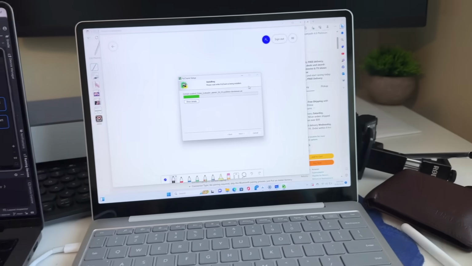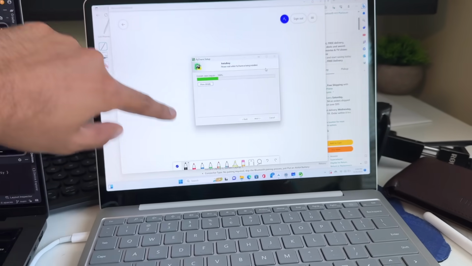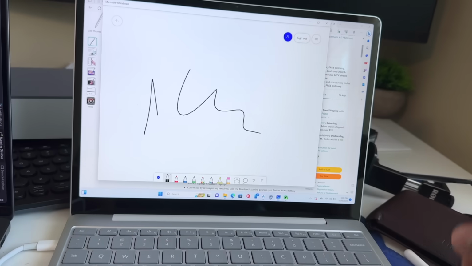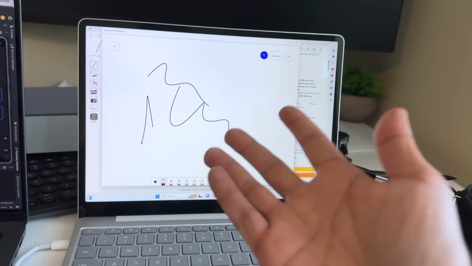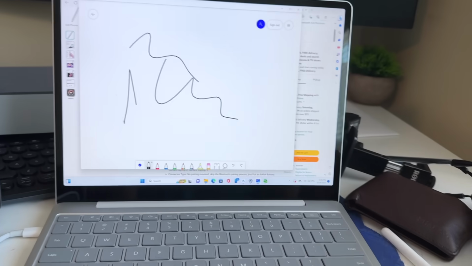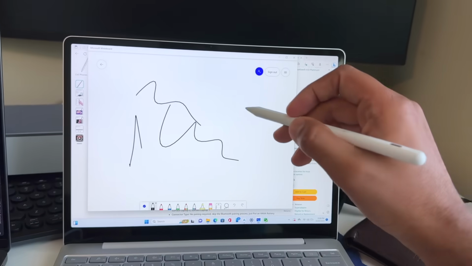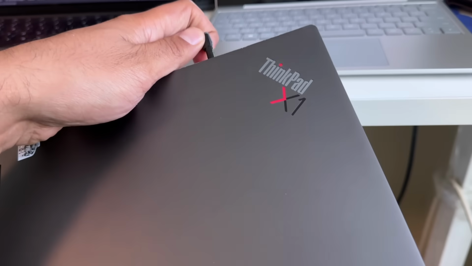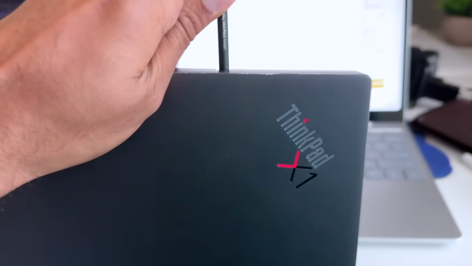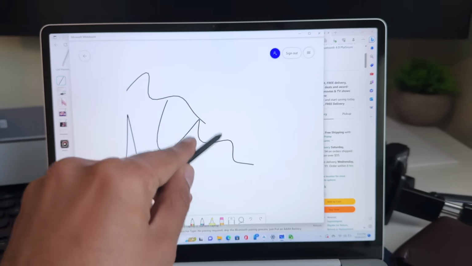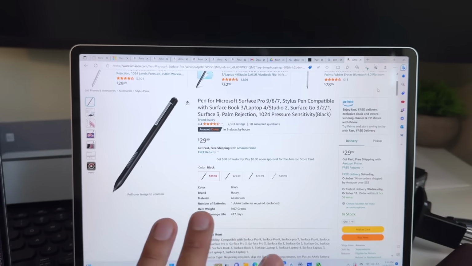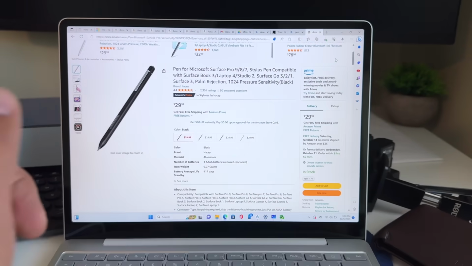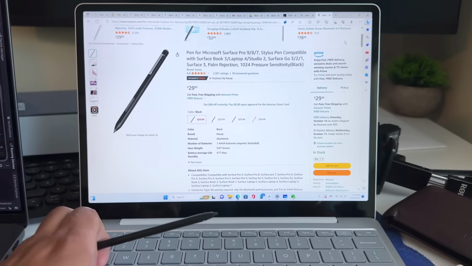And plus, what I've noticed is that this is a touchscreen display. So you would think that you can use any pencil you want to, right? It's great for taking notes. You can use OneNote and make some notes, but you cannot use any pencil. Like, this is Apple Pencil. You cannot use it. This is the pencil from a ThinkPad. Let's see if this works. No, this will not work either because it needs a compatible Surface Book pencil which connects via Bluetooth. So you have to check this out. I'll leave a link in the description below.